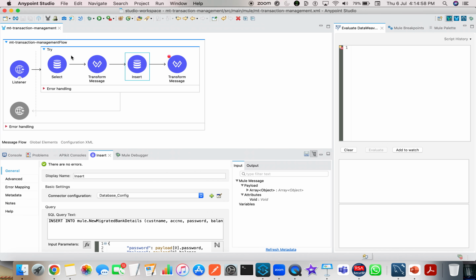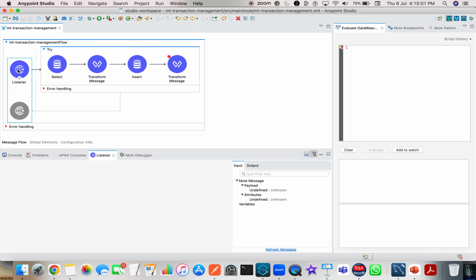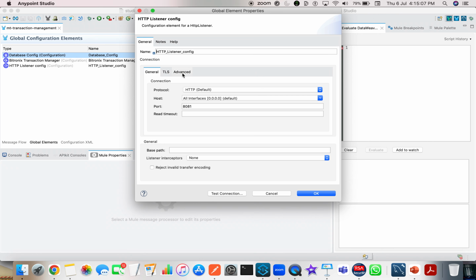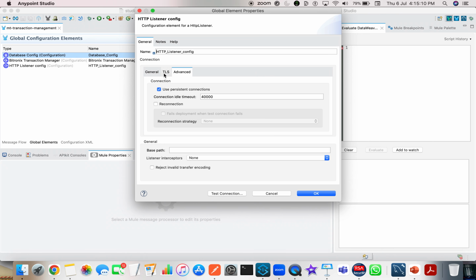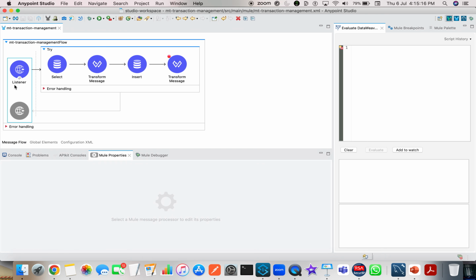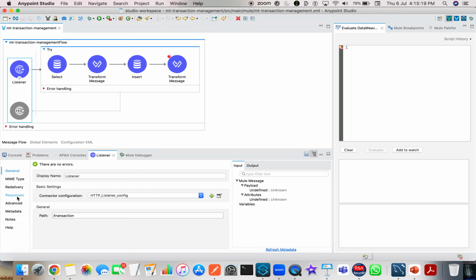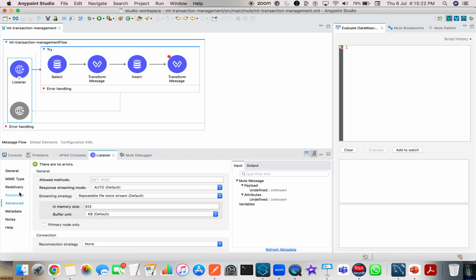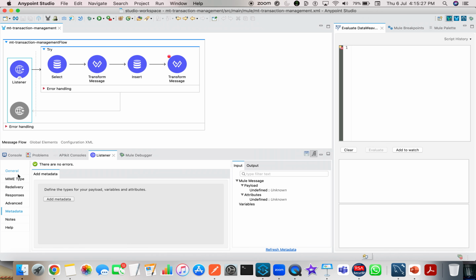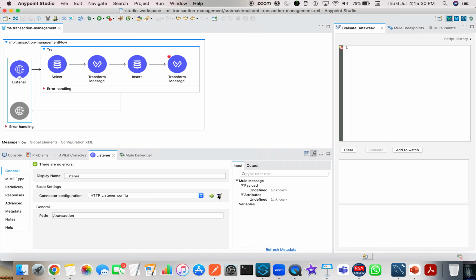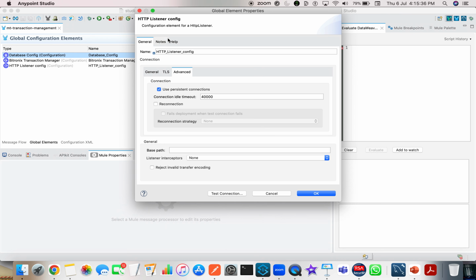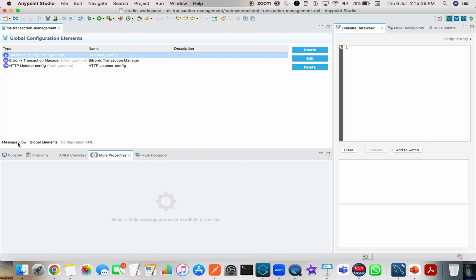For example, I told you about the event source. If you edit this configuration, give me a second, there is an event source where you can configure it here. We have database responses, I haven't configured anything here, sorry. So the event source, we can have it. If you want to configure, you can configure here. I'm just looking for the transactional scope, but anyway, never mind, we are using the database connector.